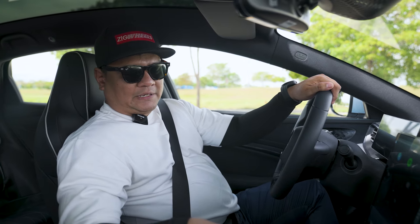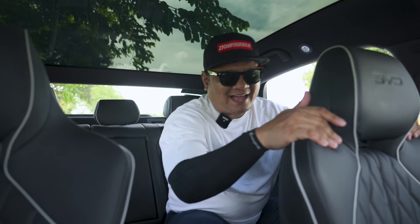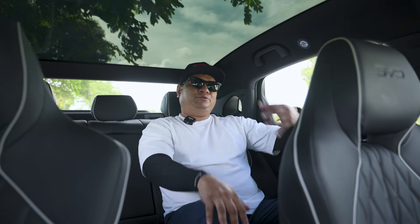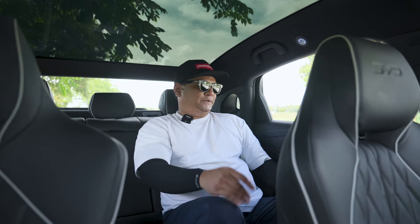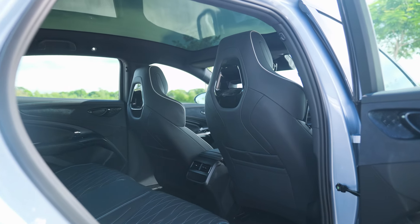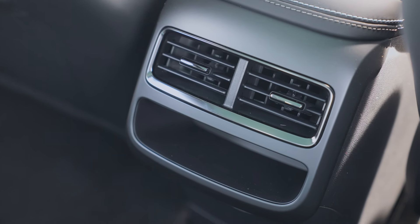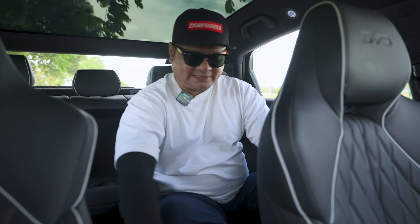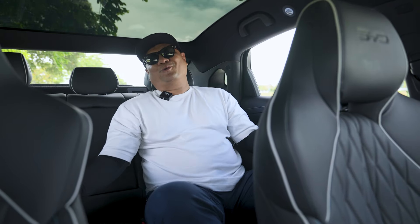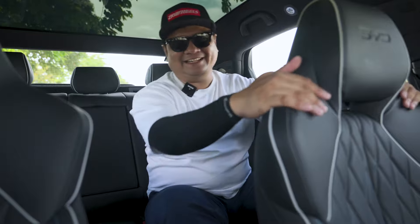Let's take a quick look at the back. Sitting in the rear of the BYD SEAL, this is where it starts to feel like it has a Jekyll and Hyde personality. Sure, it's fast and looks very aggressive and sporty — but rear passengers wouldn't be left out, because you have the same leather material on the side, soft-touch everything, map pockets, and a flat floor. You've got two USB ports — a USB-A and a USB-C — a nice cubby hole, and two AC vents. You've got tons of space back here; I can fit three or more of myself. But let's move on to the important part: the drive.